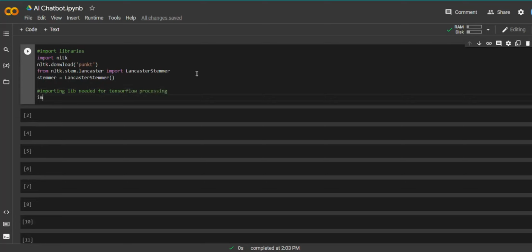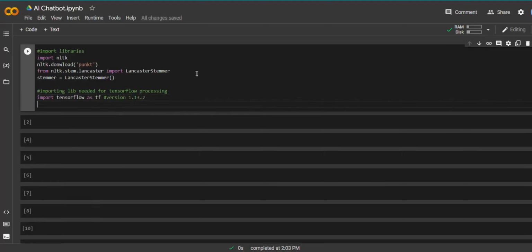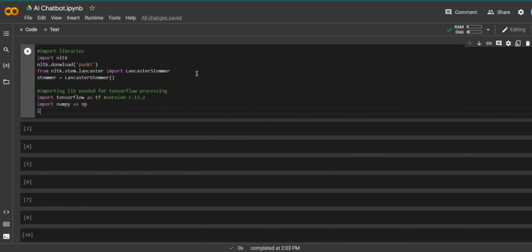First of all, we'll import tensorflow as tf, and basically we are using version 1.13.2. Import numpy as np, import tflearn, import random.